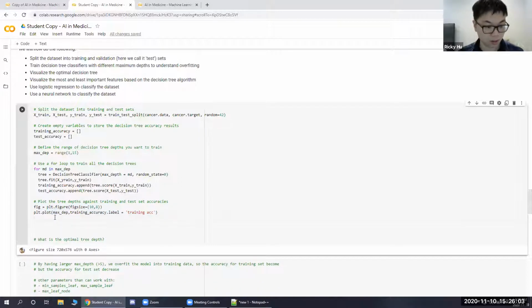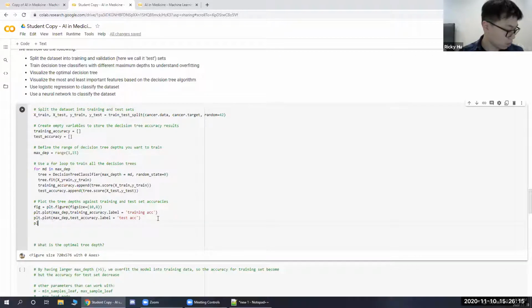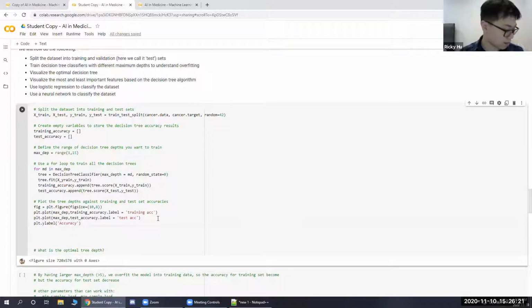So here, sorry, I'm just going to copy this line. Max depth, this time I want the test accuracy. Okay, and then I'm going to label it. So the y-axis, and then the x-axis is the max depth.